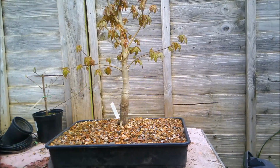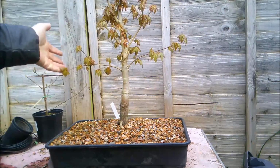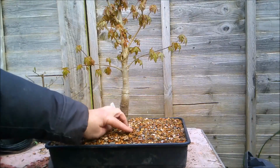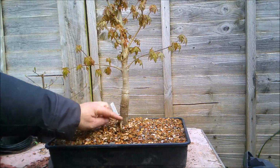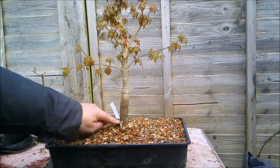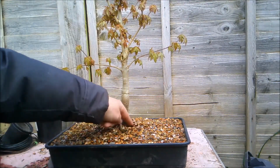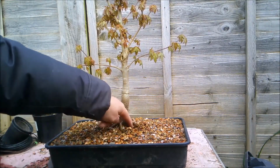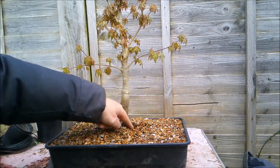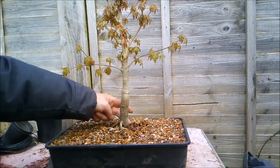The original tree, although I quite like its form and its shape, the nebari was not very good at the beginning, and hasn't improved any. I have this very odd root that comes straight out of the front of the trunk here, another one at the same level coming out of the side here, and then nothing on this side till we get down to about an inch below the surface of the compost, and nothing at all at the back.